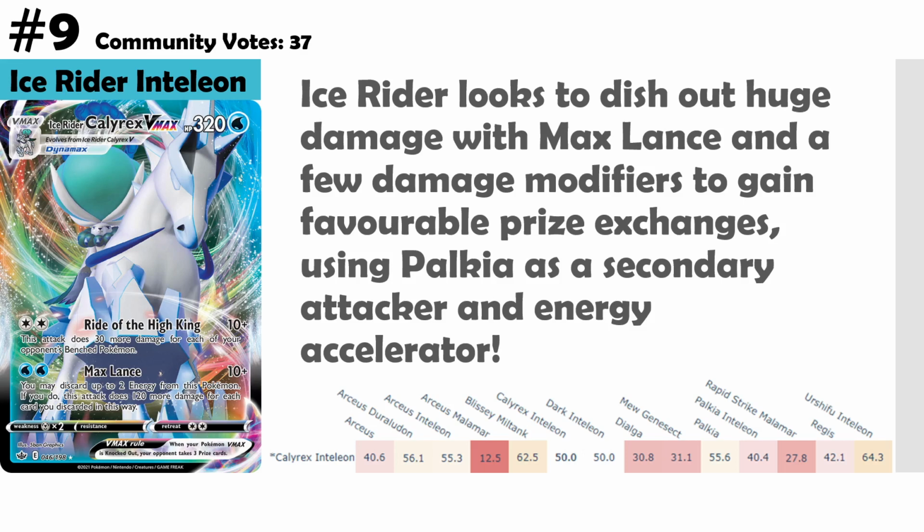Next up, we have Ice Rider Inteleon. Ice Rider has, again, kind of always been floating around this sort of top 10 deck. Never had huge success, but again, its numbers are always very, very appealing. Max Lance pushing to 280 way more consistently now just because of things like Hawlucha, but now you have multiple different angles of being able to reach this damage and multiple ways you can then reach the 310, which is always that good mark for Mew, which is still obviously around.